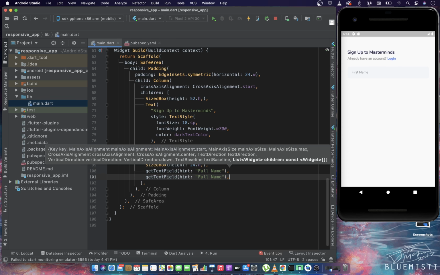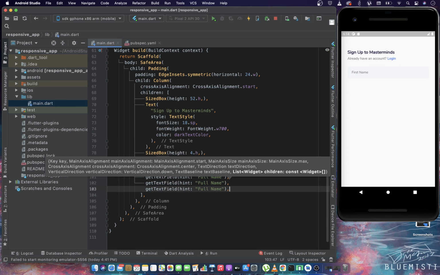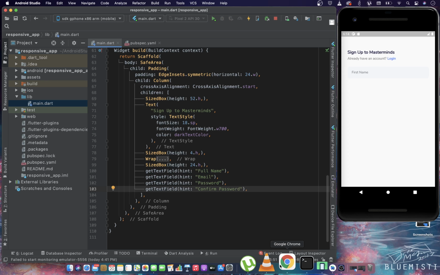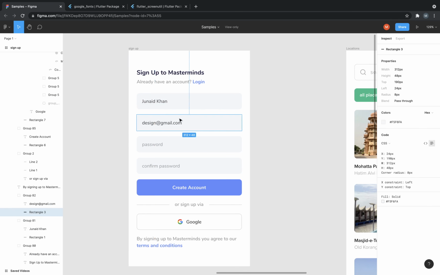And then you can have another text field, another one, because we have a total of 4. The second one is the email address, or you can just say email, and then we have the password, and then we have a confirm password. So we basically have 4 text fields separated with a vertical space of how much? It's 16 pixels.